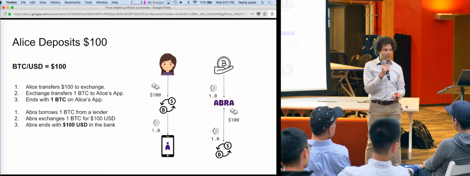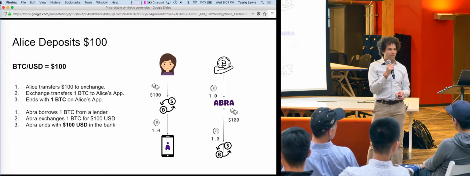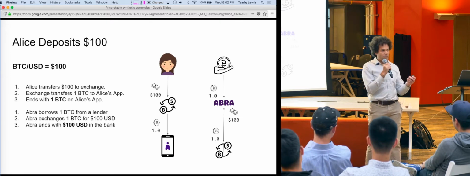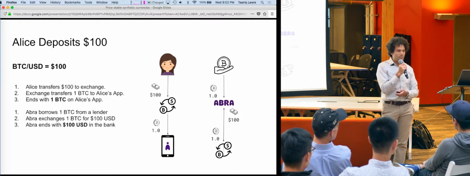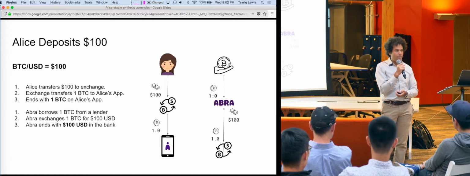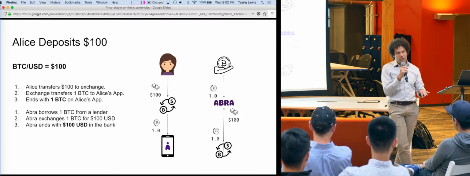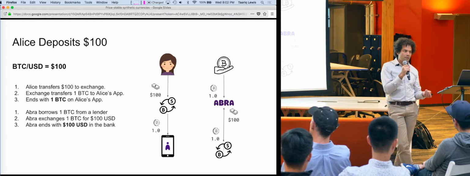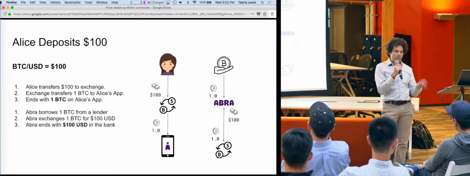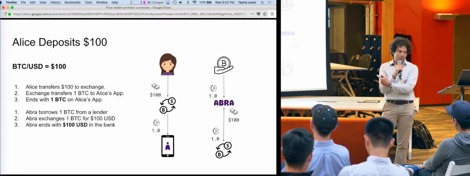I have a question. Over here, Alice deposits $100, and on the next slide, she withdraws $200 because the value of Bitcoin has doubled. She deposits $100, so her app would not let her withdraw $200. But she's putting this $100 in to buy Bitcoin. Oh, so she switches, and the value of Bitcoin increases, and she's withdrawing all of it out. Bitcoin in our app is native, so if she switches to Bitcoin, it's just like a Bitcoin wallet. If she switches to another synthetic coin like Dogecoin, it works the same way as with dollars, except instead of exchanging our Bitcoin for dollars, we exchange our Bitcoin for Dogecoin, and then we hold Dogecoin.